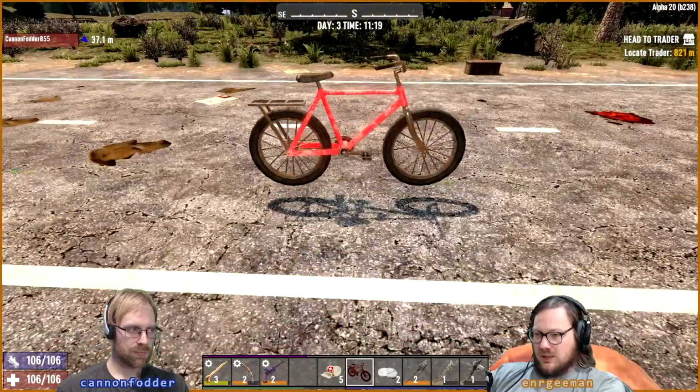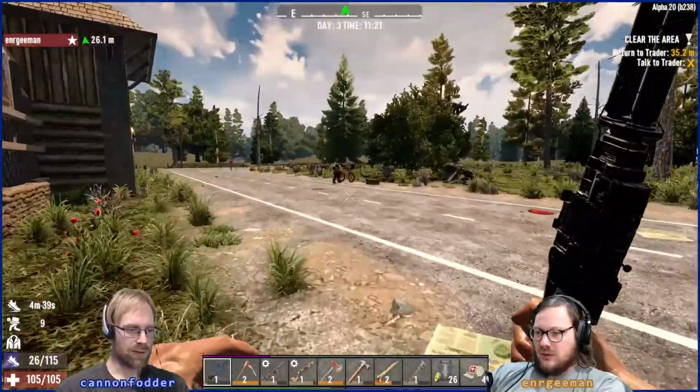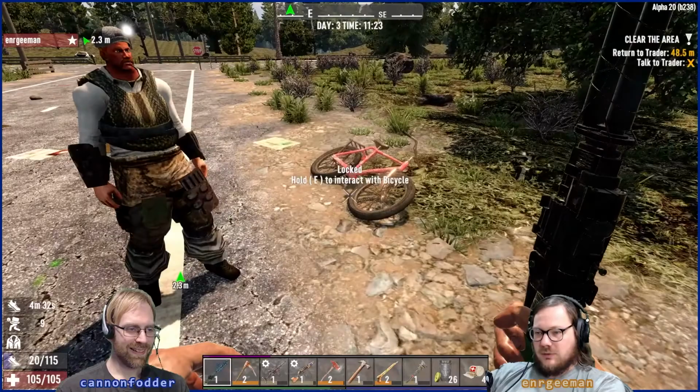He gave me a red bicycle, I believe. Is it red? Yeah. They were white to start out with. Oh. They're white if they don't have anything on them. Ew, look at that. And now I can make flaming arrows.